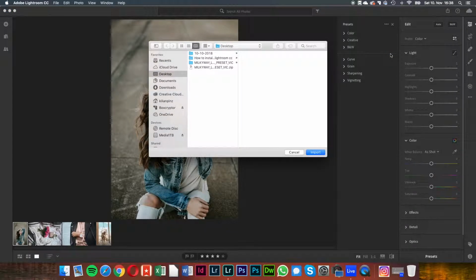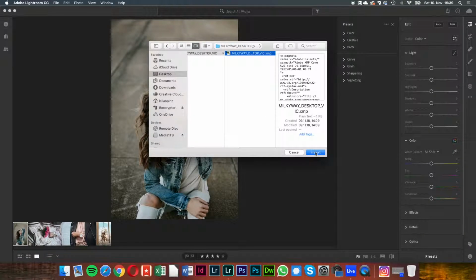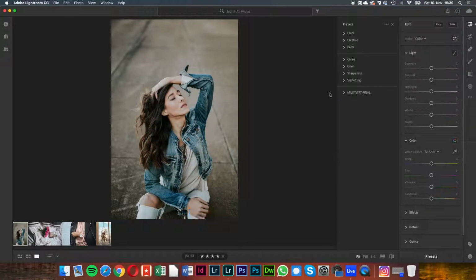So now you have to go to the directory where you uncompressed your file, and in my case it's the desktop. So just open the folder. And as we're using a desktop computer, go to desktop, open your preset and import it. So as you can see, the preset folder is already there containing the preset, and if you want to apply this preset now, it's as easy as ever.